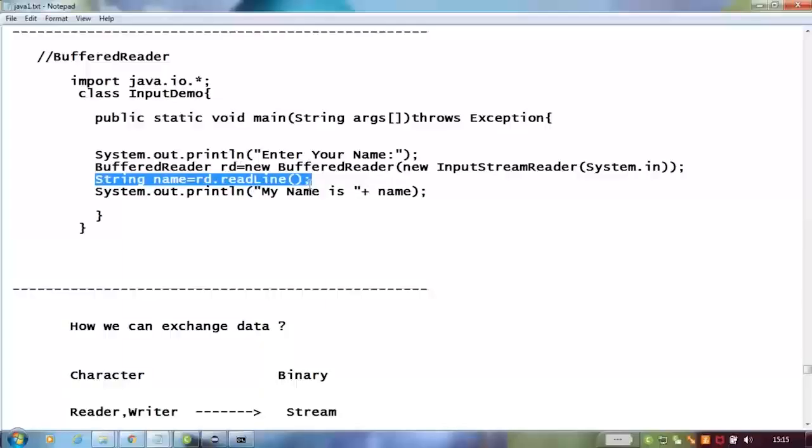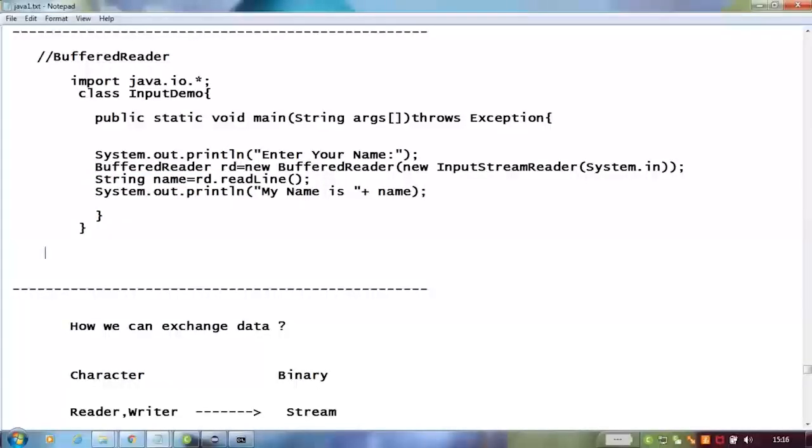Because this reader class has a method called readLine. readLine is an inbuilt method used to take the complete line. Whatever you write, whether primitive like double, float, character, or boolean, everything will be taken as a string. That is the first problem of BufferedReader.